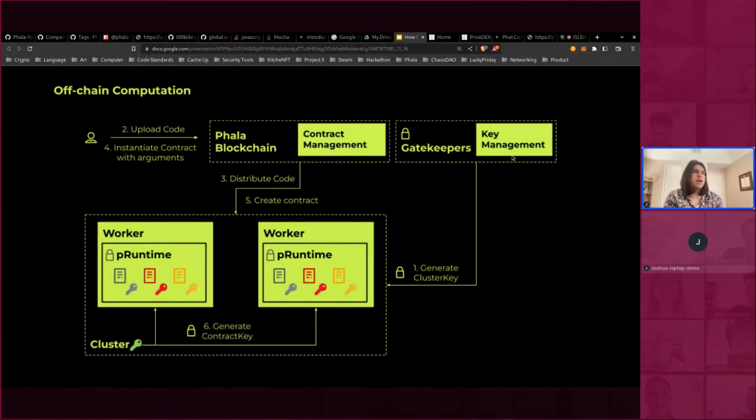And from there, the cluster key will then derive these contract keys, which will be representative of your Phat contract ID. And from there, you'll be able to upload your code, instantiate your contract, get your key, and then be able to interact with your contract as well. I won't go too much further into this, but it's just a little slide for you to look at.